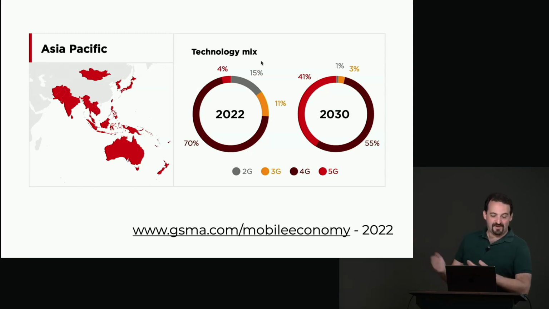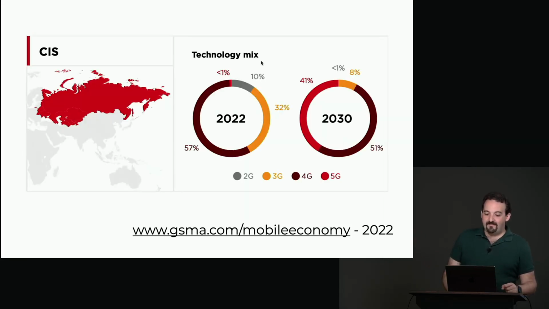I don't know, it depends on what you are doing, but if it's a global app, a global website, you might have customers there. So CIS, that is kind of the Soviet Union, in terms of the region. It doesn't matter, but that's the region, so it's a lot of ex-Soviet countries. So you also have a problem there because you can see that almost 5G doesn't exist. So we don't have 5G. It's 4G and 3G mainly, and also 2G.